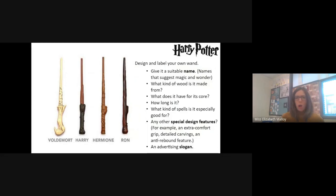So I think that we've got time now to think about what kind of wands we want to make. So if you get your sheet up, your planning sheet, and we're going to watch a little video of what happened when Harry Potter got his wand. And while you're watching that, I'd like you to have a think about what kind of wand you would like to make and do some planning in here. So you might want to do a little mind map or just get lots of ideas down on the page. And I'm going to share our ideas before we create our wands. Does that sound all right, everyone? Happy?